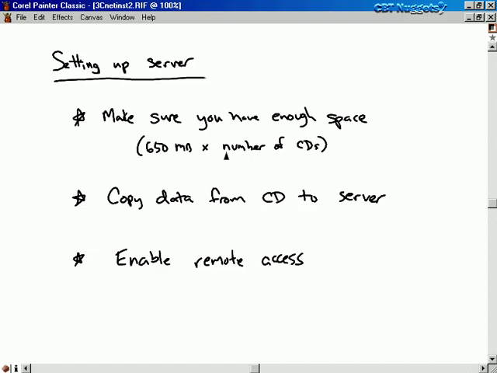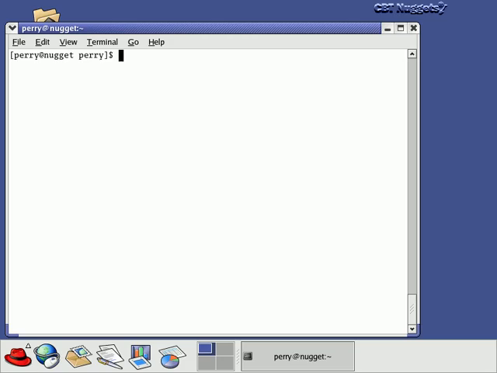So that's what we have to do to set up the server, and then you saw in the last picture what we're actually going to do in the installation process. We're going to boot up the client machine and so on. All right, so now let's move out to the Linux screen and look at this in a little bit more detail. The first thing that we're going to do here is set up the server side of things. So we're going to assume that this machine, nugget, is the machine that I'm going to copy all the data from the CDs onto, and this machine will be the server for that installation, the way we just drew it up on the whiteboard.